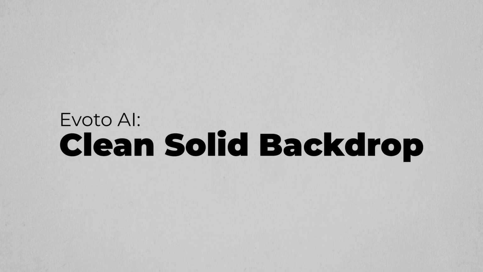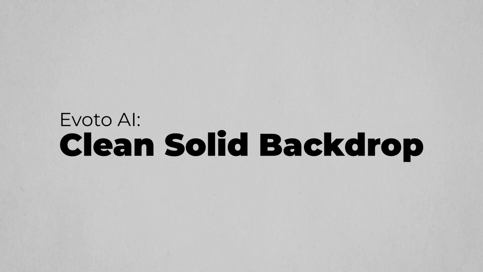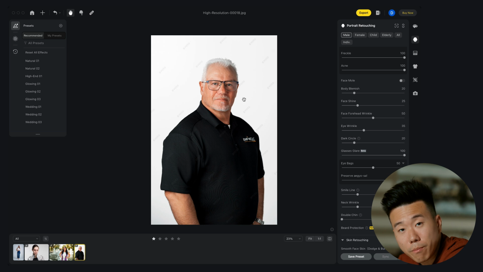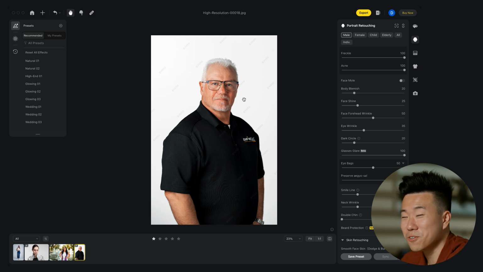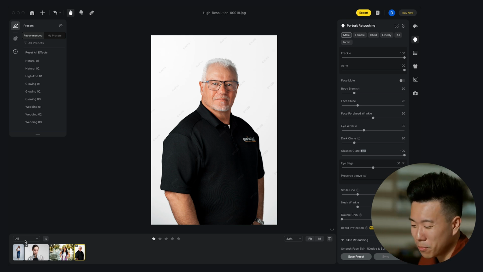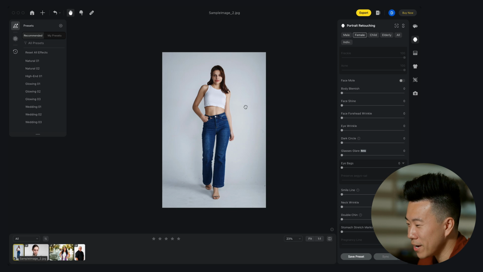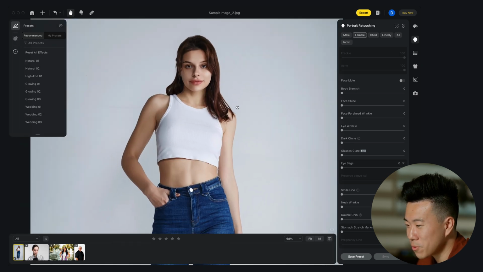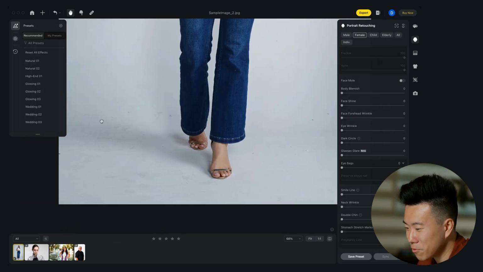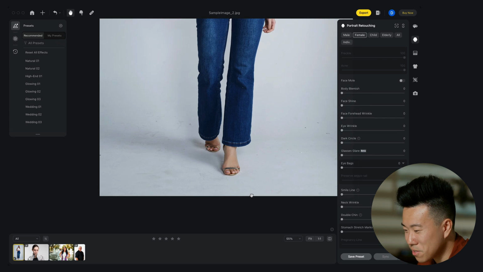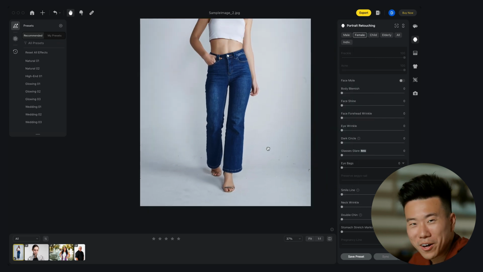Another thing is, if you have a dirty background, this also does handle it very well. Now, I did a great job. My background was super clean, so I didn't have this issue, but I did want to show you guys an example. So I pulled an Evoto sample photo here, right? Background looks pretty clean. The top part is pretty clean, but of course, if you look at the ground over here, there's a lot of footprints and it's a little bit dirty down here, right? You don't want that in your prints. You don't want to deliver that to your client.